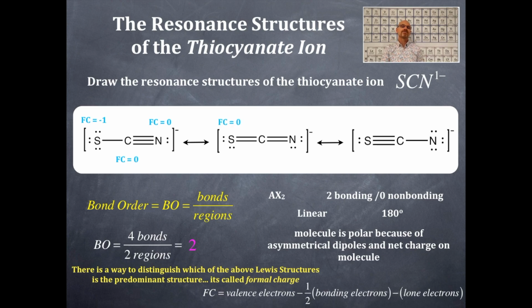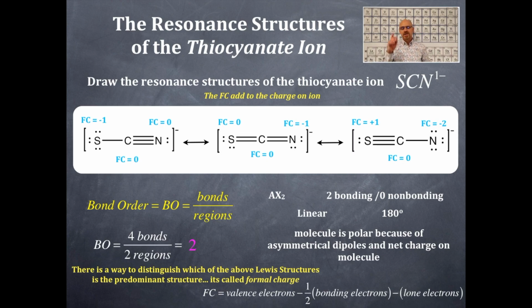That's okay. Formal charge on the middle structure: the sulfur is 0, the carbon is 0, the nitrogen is -1. And then on the right-hand structure, the formal charge is +1 on sulfur. Not so good, I betcha. Then the carbon is a 0, the nitrogen is a -2. Okay, I want you to notice something: if you add up all the formal charges, they equal the formal charge on the ion. You're going to notice that this is the case for every single ion or atom that you do. Look at the previous Lewis dot structure and resonance structure videos, like carbon dioxide. They all added up to 0. Why? Carbon dioxide didn't have a charge. If you have a -2 charge on the ion, then the formal charges will add up to -2.